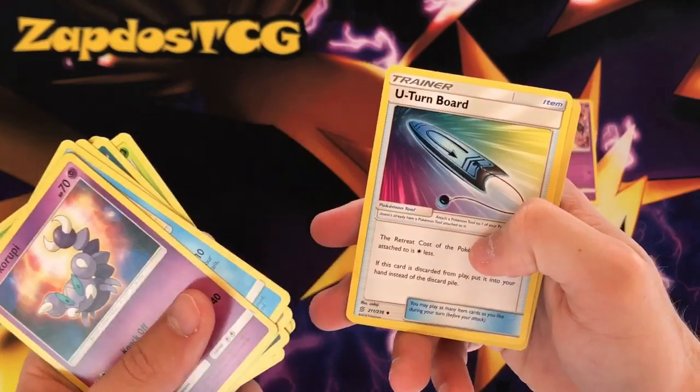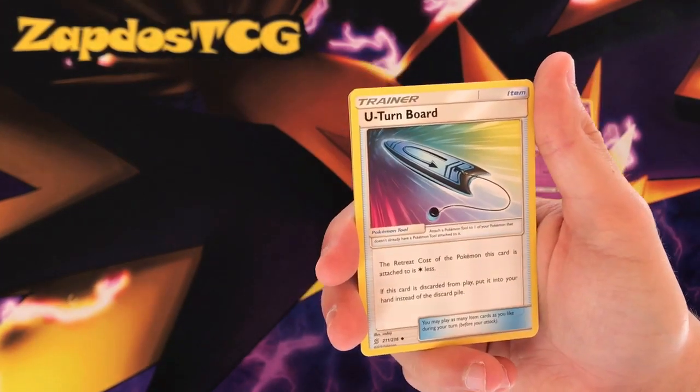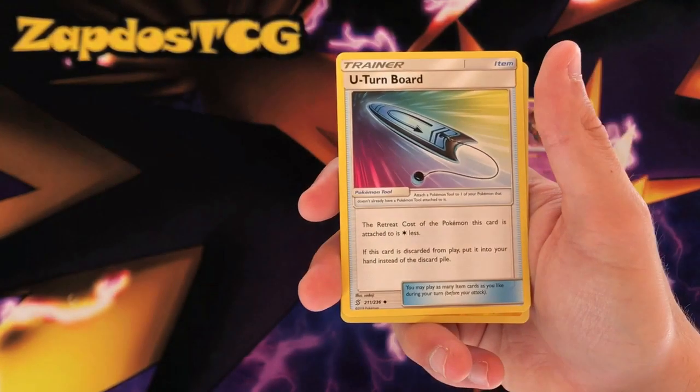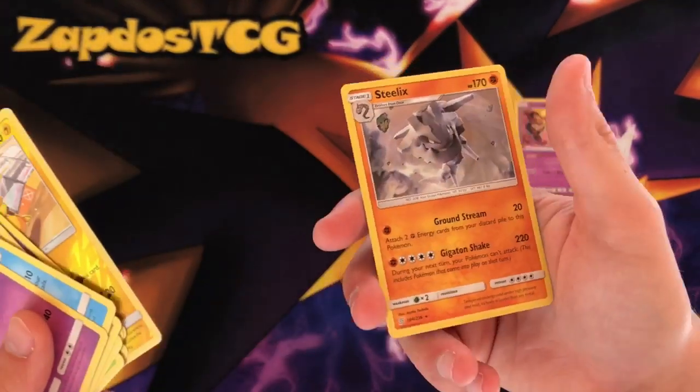We have Lampent. U-Turn Board is very similar to Escape Board, but in the fact that if it gets discarded, it goes back to your hand and you have 1 retreat cost less. With Escape Board, you can also retreat if you're asleep or paralyzed. So in that instance, Escape Board is way better if you're using Jirachi. We have a Pikachu Reverse, and the rare is another Steelix.